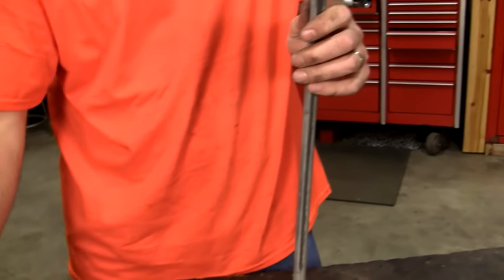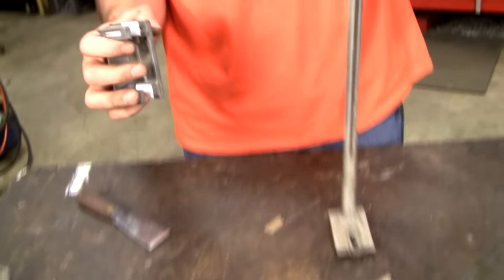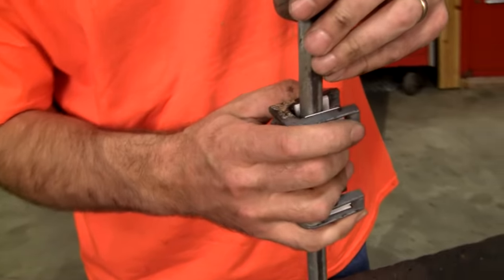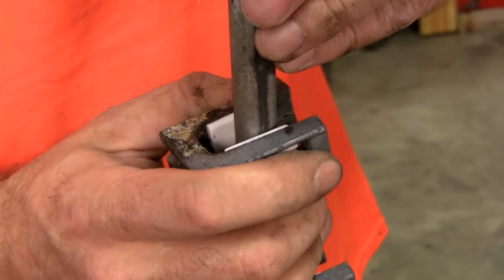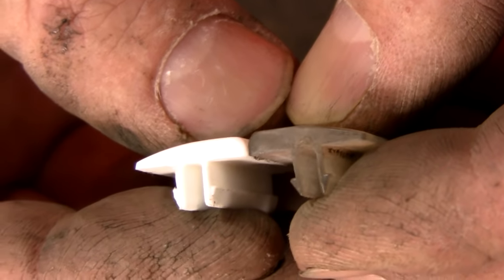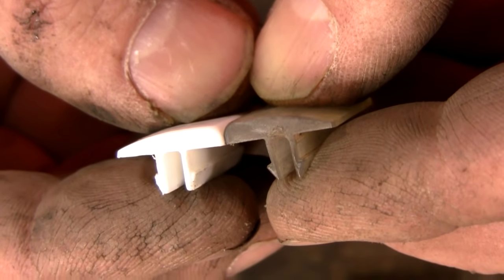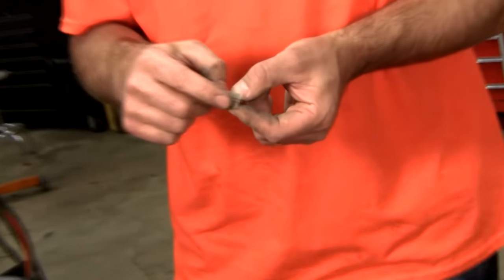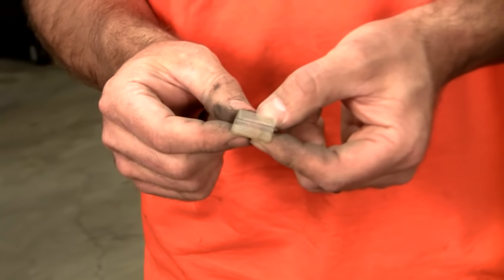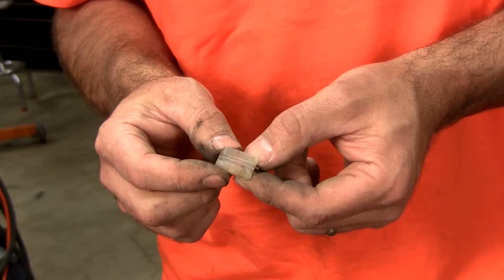You would think that I would tell you, hey, let's just buy the brand new ones. They're cheap, snap them in, you're done. But look at this. They're worse than wore out ones. I mean, that's terrible. Don't buy the new ones. They're junk. But if you look real close, you might see that they're just not spot on. Here's my suggestion. On the really worn ones like this that have a big divot in it, throw those away. If they're cracked, throw them away and buy a good used one off our website.